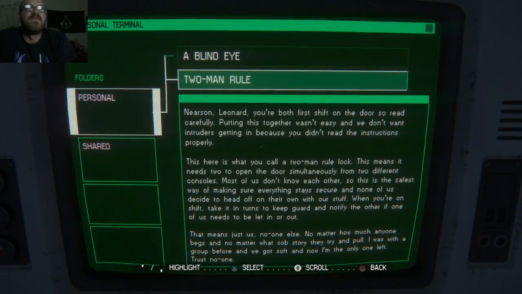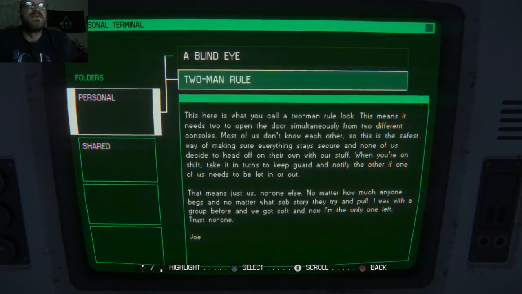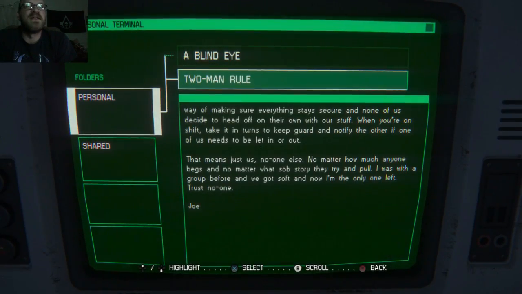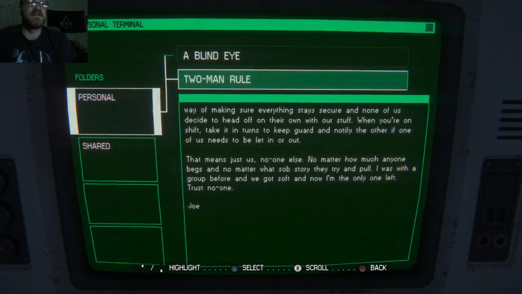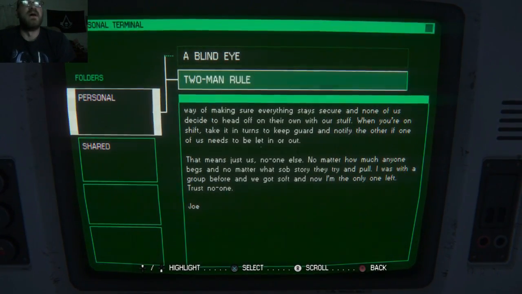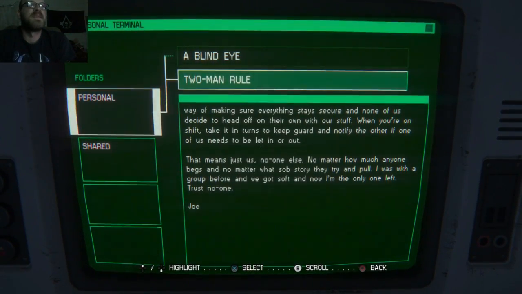Nearson, Leonard, you're both first shift on the door, so read carefully. Putting this together wasn't easy, and we don't want intruders getting in because you didn't read the instructions properly. This here is what you call a two-man rule lock. That means it needs two people to open the door simultaneously from two different consoles. Most of us don't even know each other. So this is the safest way of making sure everyone stays secure and none of us decide to head off on their own with our stuff. When you're on shift, take it in turns to keep guard and notify the other if one of us needs to be let in or out. That means just us, no one else, no matter how much anyone begs, and no matter what sob story they try and pull. I was with a group before that got soft, and now I'm the only one left. Trust no one.